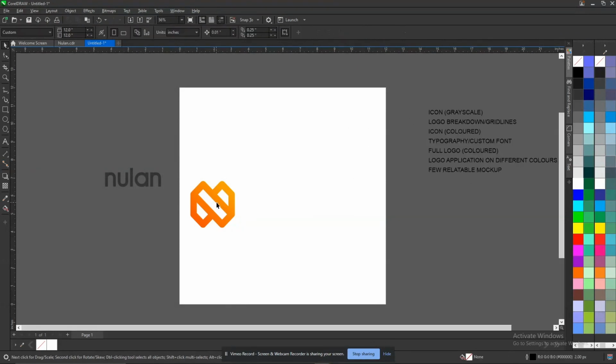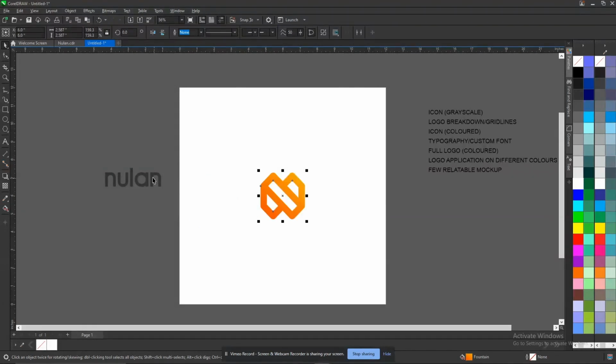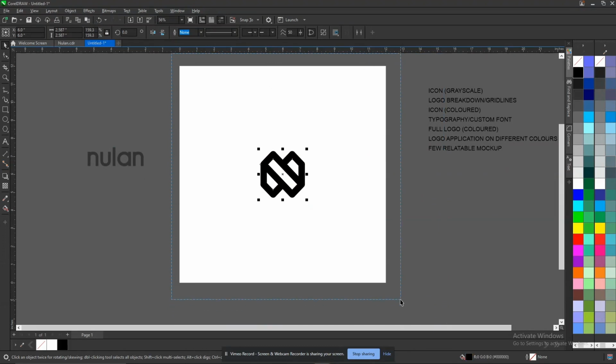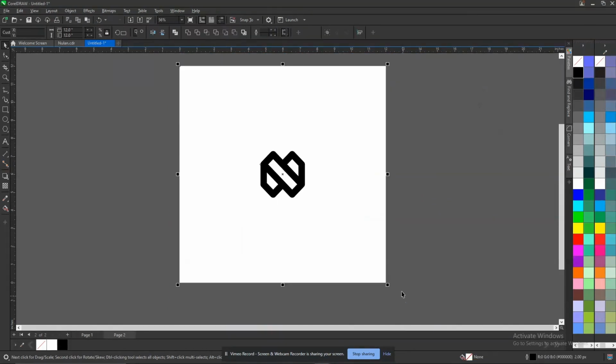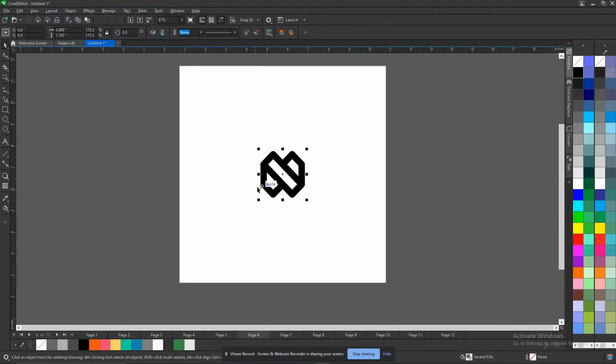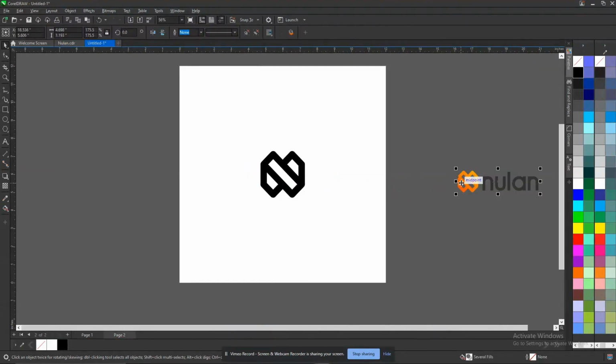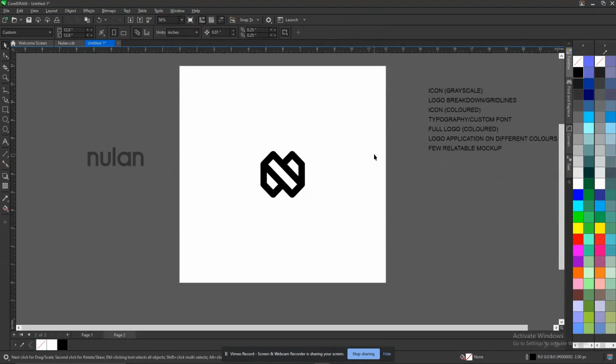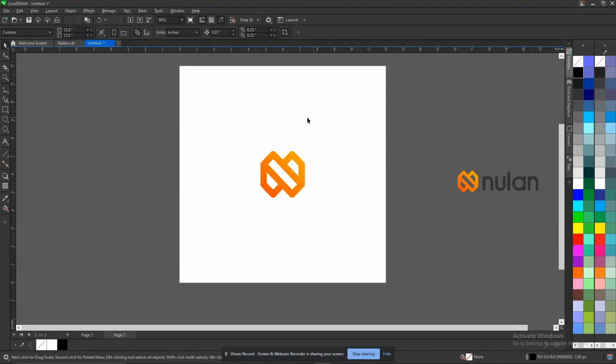So now let's start. We have our icon in black and white first. Now onto the next page, we have the icon in color. Let me go pick the color back from here. We just copy, use the right click button to drag onto this, then copy fill here. So the icon in color. Before the icon in color should be the breakdown of the logo, which is what I have here.